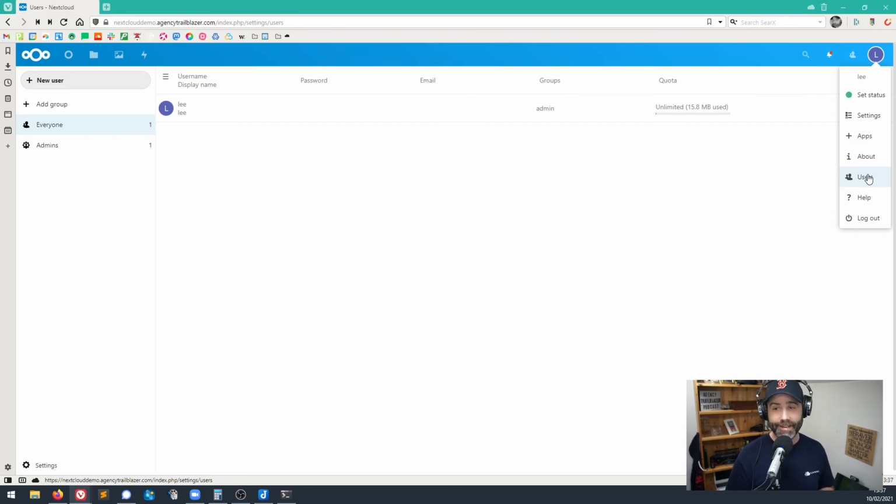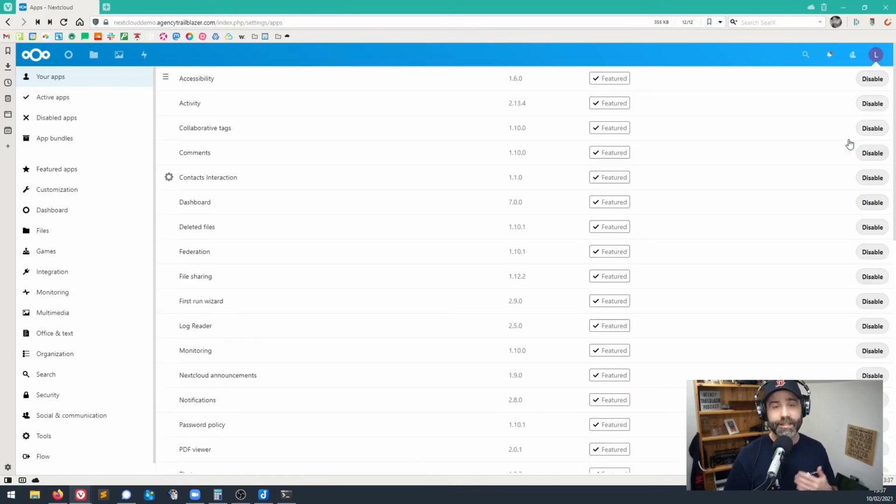The final couple of things you'll want to do is, first of all, set up all of your users in here and then go into apps where you may wish to add some extra apps, such as the Talk app, which allows you to do video calls and text chat. And there are also tools such as OnlyOffice, allowing you to collaborate on documentation and much more, but that is not for this video. This is quite simply how to get started using Ubuntu 20.04 and a simple snap install via the command line. Have fun exploring.